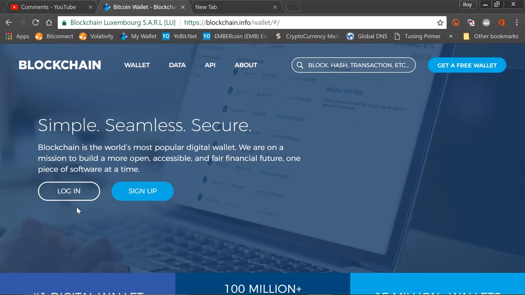To cut a long story short, I could not for the life of me figure out what my login details were, and I lost that because I've never been able to log in under that. So I've actually had to create a whole new login for blockchain in order to remember what on earth I'm doing and where my money is. So again, don't make things too secure that you can't remember, and if you do, this is the reason why I now have that file with my backup of my backup in.